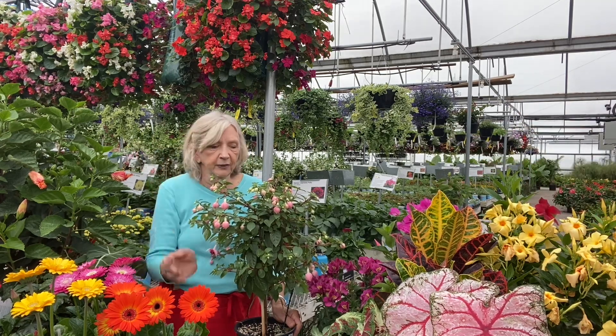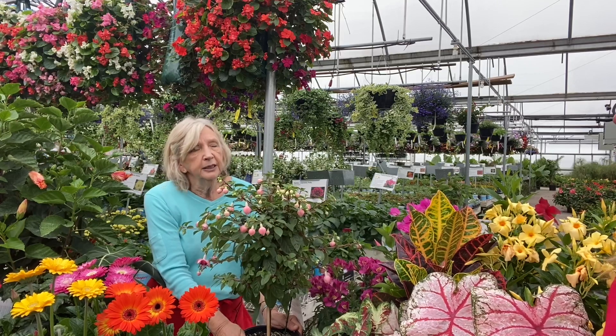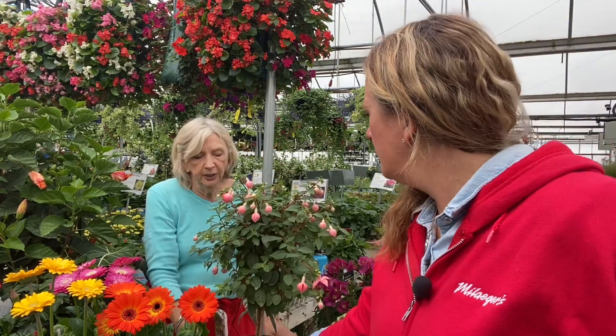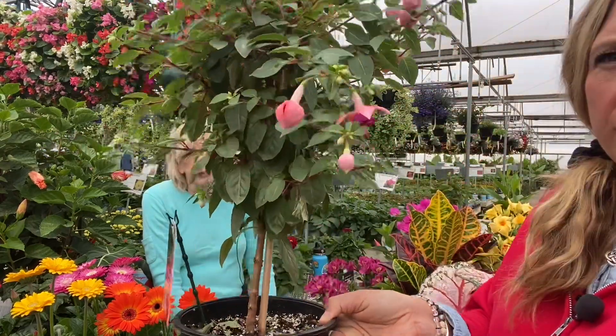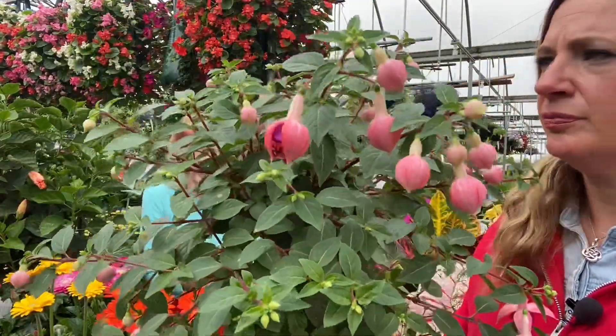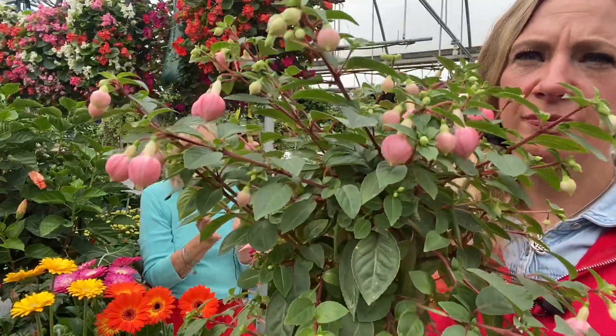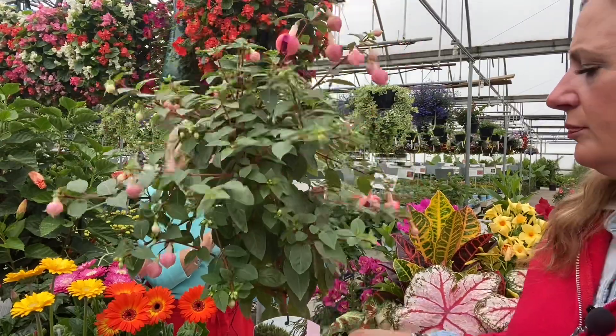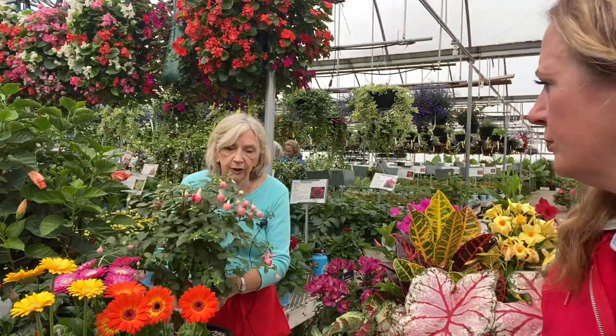I had a lot of fuchsia baskets hanging from the eaves of my home — they are hummingbird magnets, guaranteed to bring hummingbirds. It doesn't have to be a red flower, it just has to have the right tubular shape. We have these as standards — a tree form is called a standard. Fuchsias do not like hot sun and they don't like wind, but other than that they are very giving and will bloom all summer. A plant that can easily be carried in over winter — they are heavy feeders and enjoy a balanced plant food. It's really important not only to water your plants but to make sure they're getting proper fertilizer.